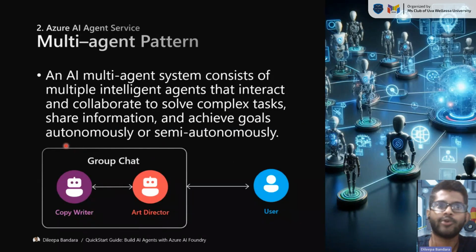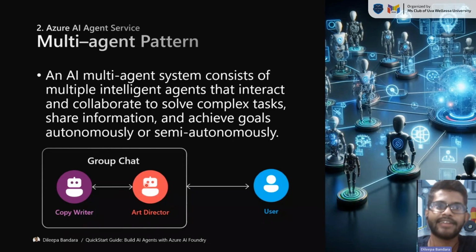So we can create a group chat. We can give an argument to work on. Okay, so let's say we have a copywriter. Copywriter means this agent is capable of writing things, and this agent is the art director. So as a user, we can create a group chat and assign two agents. Then we can directly work with the art director. So we can say, hey, art director, I want to do this. Can you please write a novel or maybe a script for my movie?